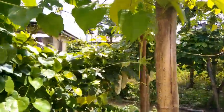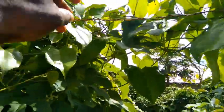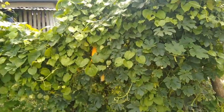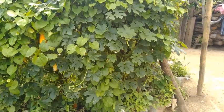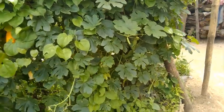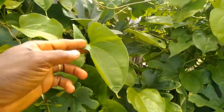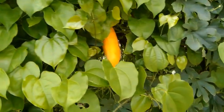Now each time I install a bamboo stick, which is this, and I attach binding wire to this, the advantage of doing that is because of heavy breeze. When breeze blows, there is a tendency that each bamboo will fall if you don't link them together with each other by making use of binding wire. And as you can see here, that is the method I have been using all through. This is water leaf, this is water leaf, this is yam, regular yam that we know in the market, and this is the tomato. And I can easily look under.